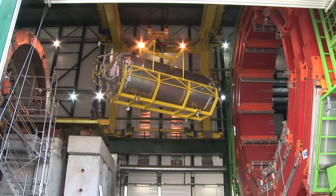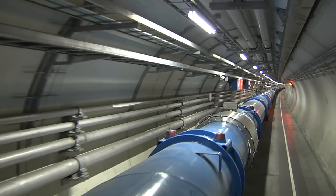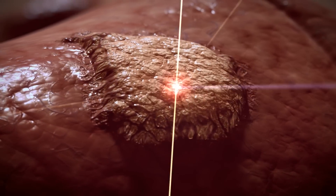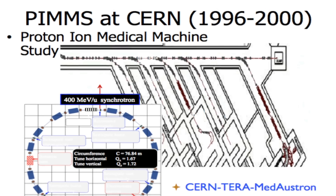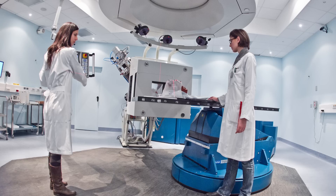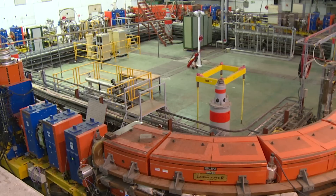Take accelerators. The Large Hadron Collider pushes protons to close to the speed of light. Protons of much lower energies can kill tumour cells — this is called hadron therapy. In 2000, a study at CERN resulted in an optimised and innovative accelerator design for hadron therapy, leading to the establishment of two clinical centres in Europe that use both protons and carbon ions for cancer therapy. CERN is also investigating how to adapt one of its smaller accelerators to provide beams of various particles for medical studies.